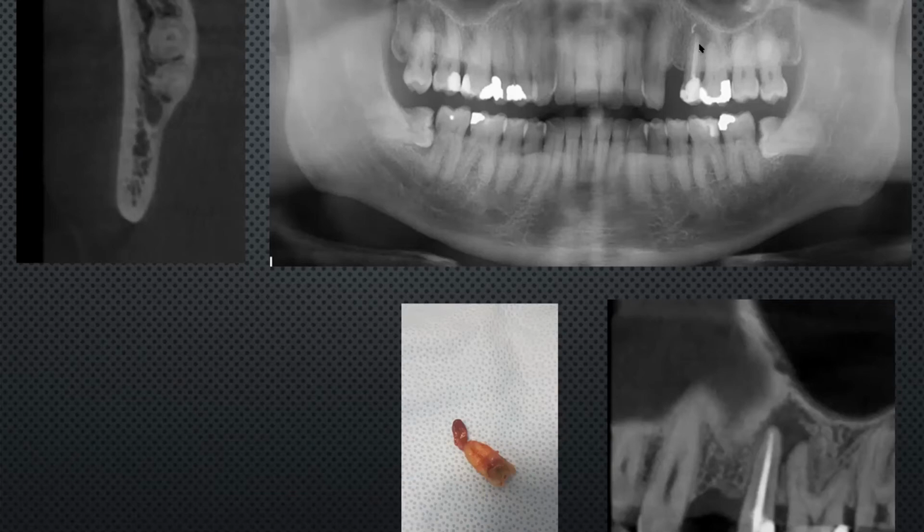As you place your implant, you're feeling and you're thinking. If you feel like it's got that kind of resistance as it's going in, and you just feel like it's literally about to stall out, but you've only just started placing the implant, don't just keep going. Stop, back it out, re-drill.